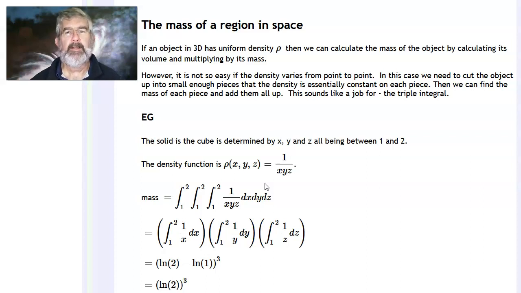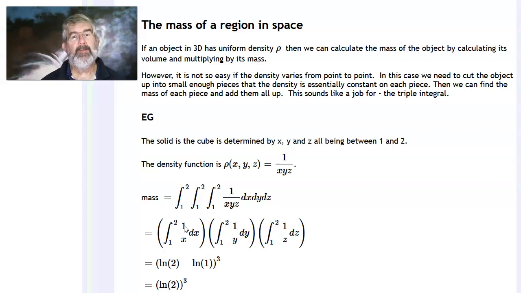Question is, how do you calculate the mass? Well, the way we're going to do it is not unlike the way we've done a lot of other problems in calculus when it comes to non-uniform objects. You take your object, you cut it up into a bunch of little pieces. Each little piece, you figure out what it is you want to know. In this case, we want to know the mass of each little piece, and then we add them all up.